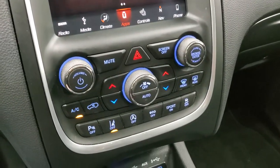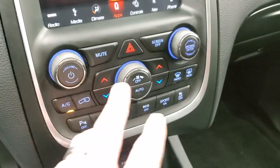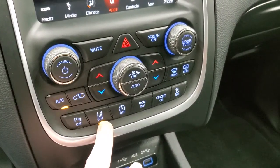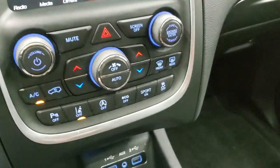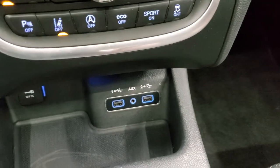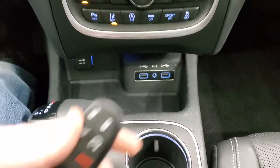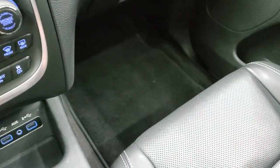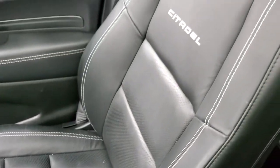Down here is your dual climate controls and more tactile climate controls with the buttons and knobs, as well as knobs for your volume and tune control. Parking sensors — you can turn those off. It does have lane departure warning, start-stop capabilities, eco mode, sport mode, and your stability control is right there. Two USBs and an AUX jack. You do get the 8-speed automatic mechanical shifter. You get your keyless entry with the remote start on there. Passenger side floor mat and seat are in excellent shape as well — no rips or tears on there.